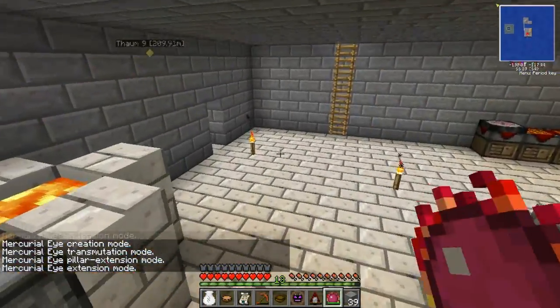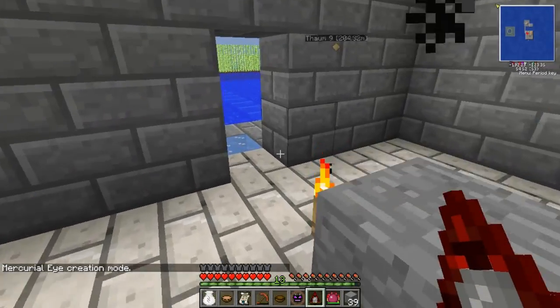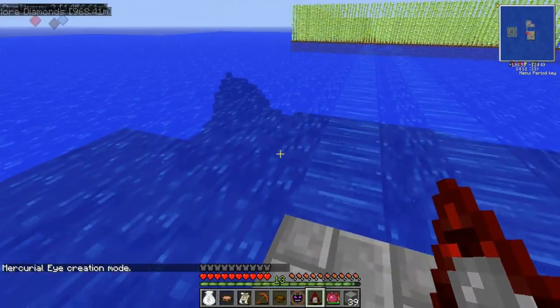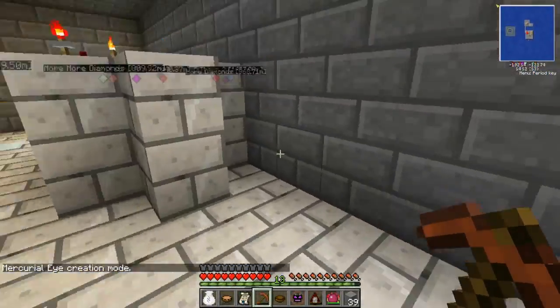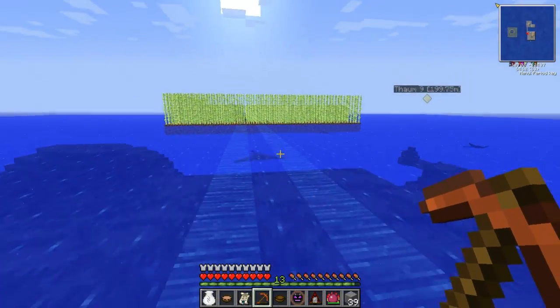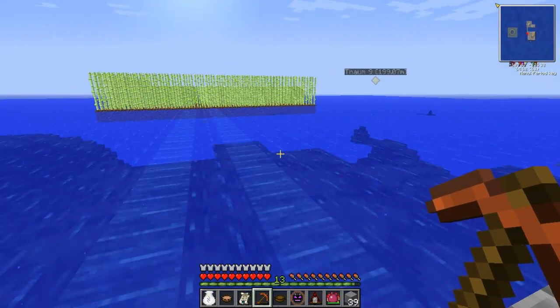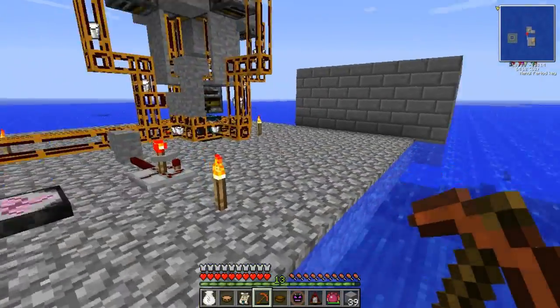But the main purpose of this is so that when it's on creation, I should be able to right-click over water. Am I? No, I'm going to actually have to build out to the water. But we'll be able to successfully, once I power it up, we'll be able to... whoa, that's a big stingray. I've never seen him that big. That's crazy. We'll be able to make a huge building.